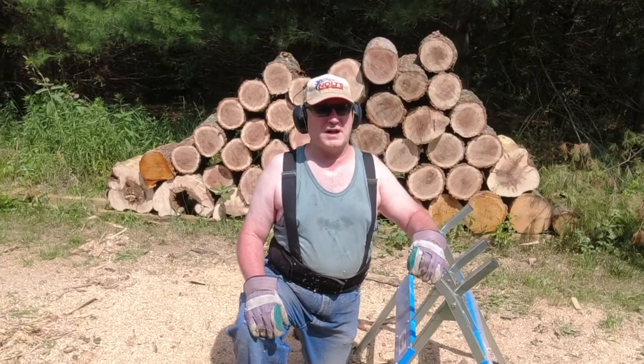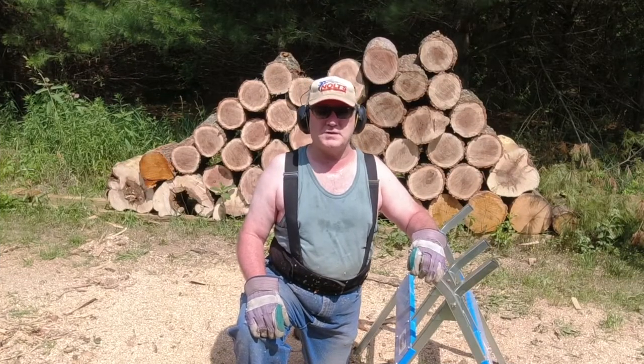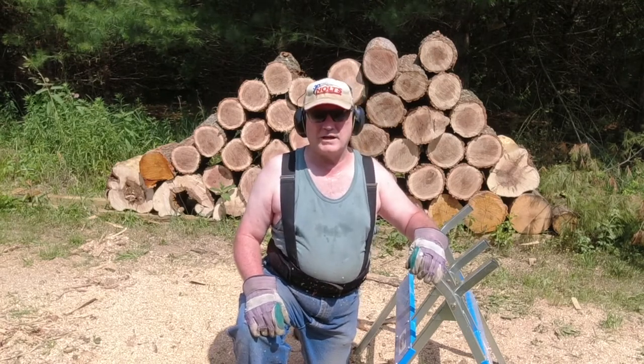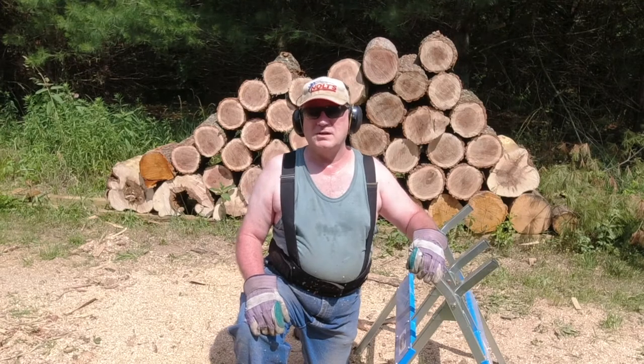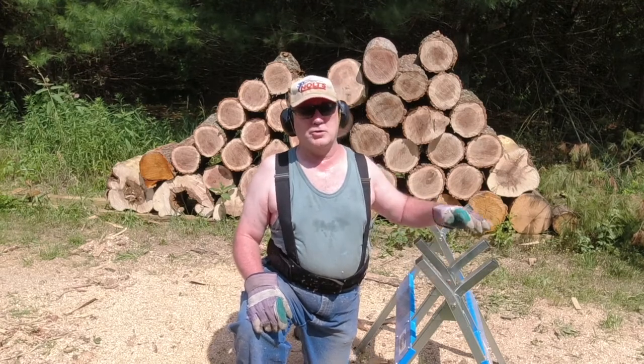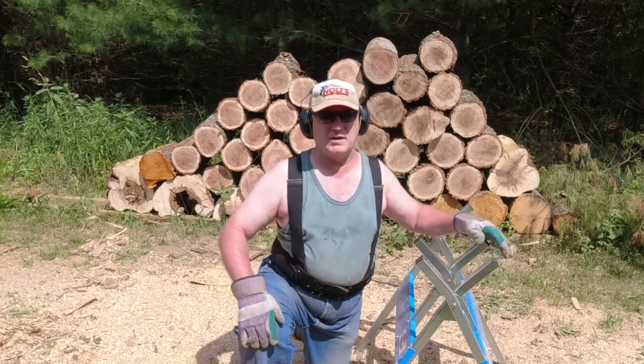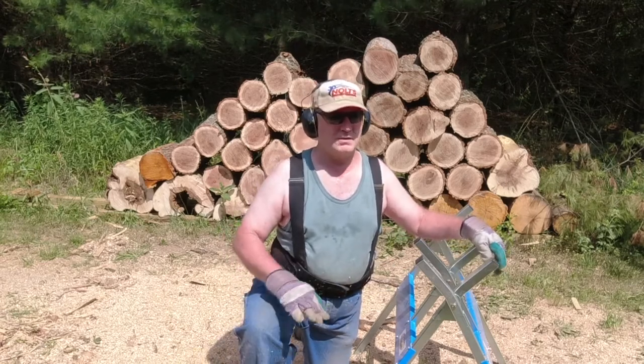Okay, this is my first time using the LogRite SB1500, and I rather like it. It seemed to be easier to put the logs on. If I needed to get off the tractor and move it, it's not as heavy as my wooden sawbucks.